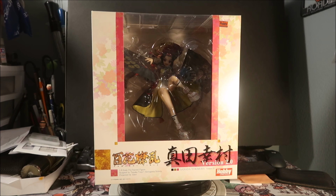I have the other figures from the Samurai Girls figure line, and I know they're good stuff. So that's where I got her from, Ami Ami, for 4,640 yen, about 31 US dollars. The shipping was 9,618 yen, somewhere around 80 US dollars. But that was because I shipped a bunch of figures with it, and it was one of those C-mail shipping dealies.